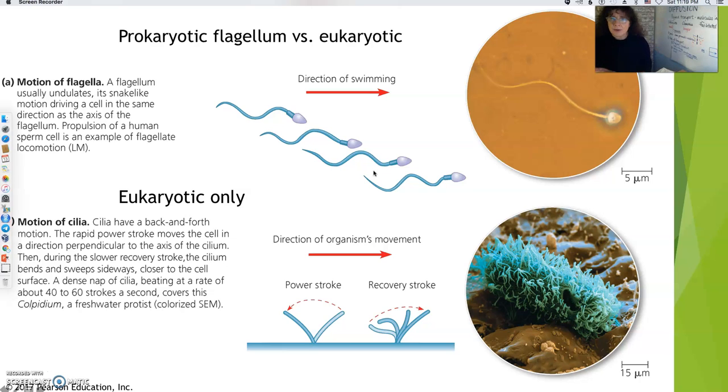And in terms of eukaryotes, you have more options besides flagella. You have options for cilia, and you have options for pseudopods. So cilia are coordinated hairs that can cover a eukaryote like a protist, and instead of having one or two or multiple flagella, you could have hundreds or thousands of these coordinated hairs that move together about once a second to propel the protist in the direction that it wants.